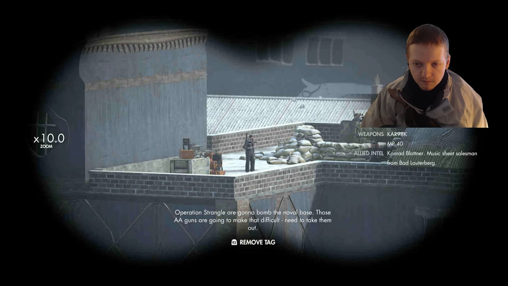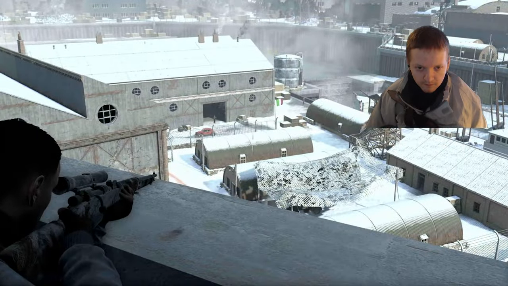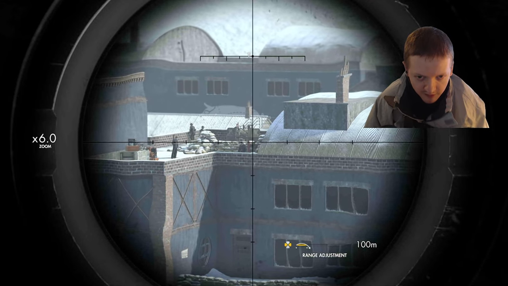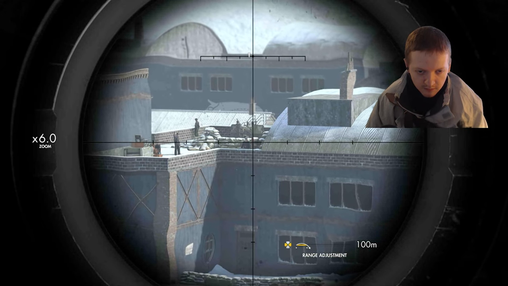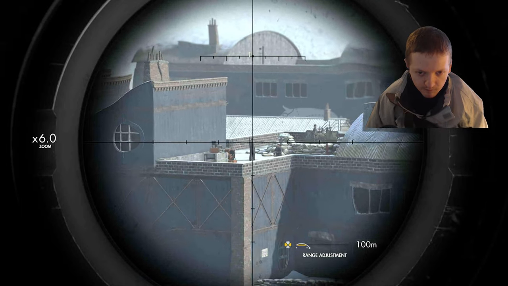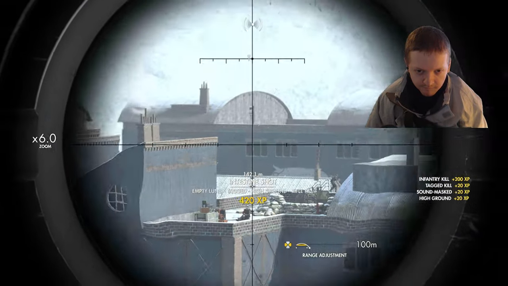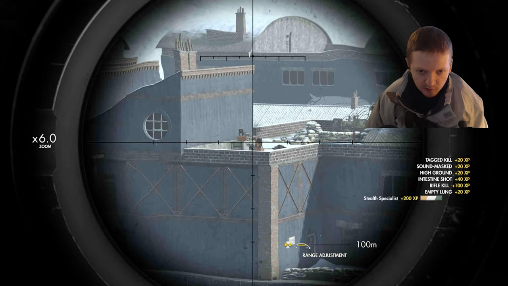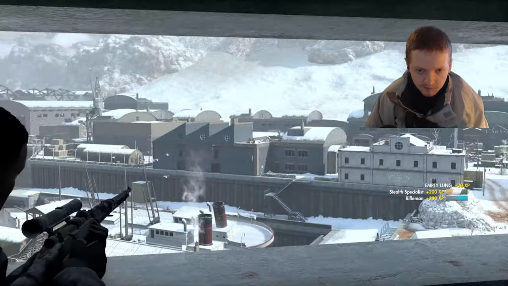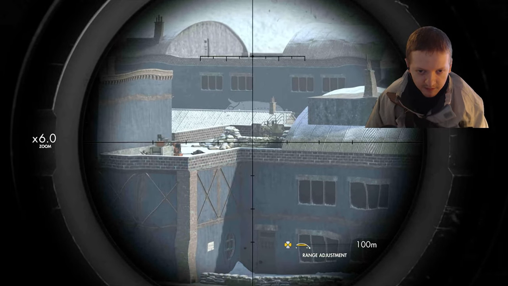Operation Strangler are gonna bomb the naval base. Those AA guns are gonna make that difficult. Need to take them out. Oh, this is gonna be a little bit of a hard shot here to make. But if I hit that canister... they're all moving, okay. I got one. Got another one up there. Oh, that didn't kill anyone?